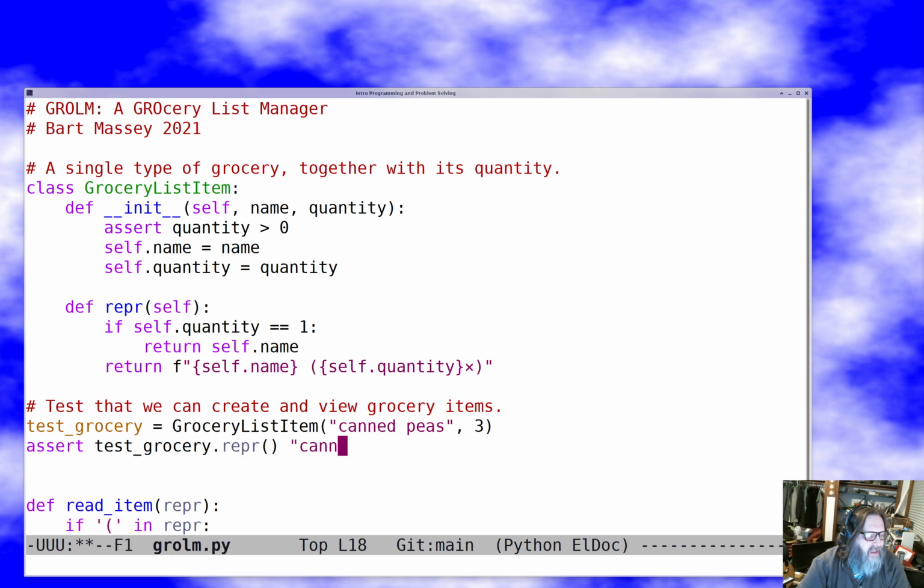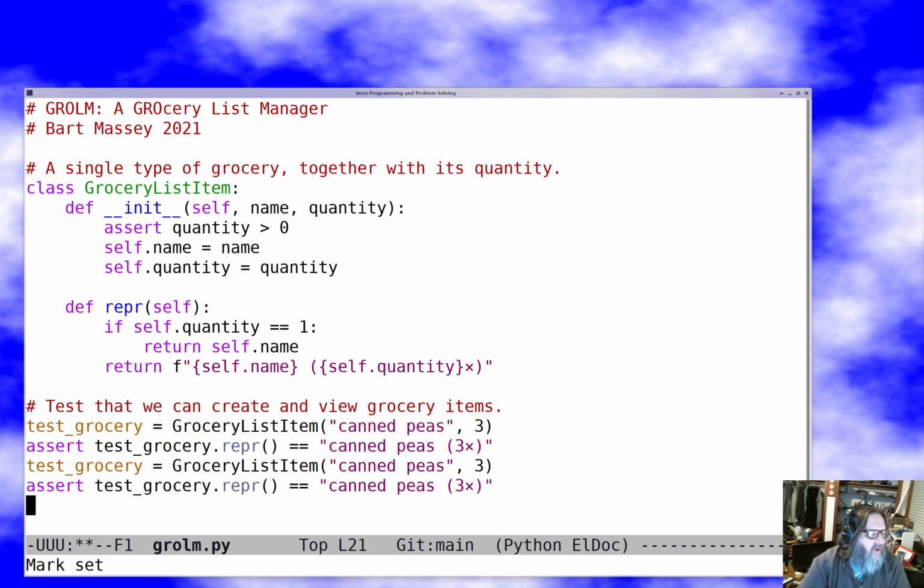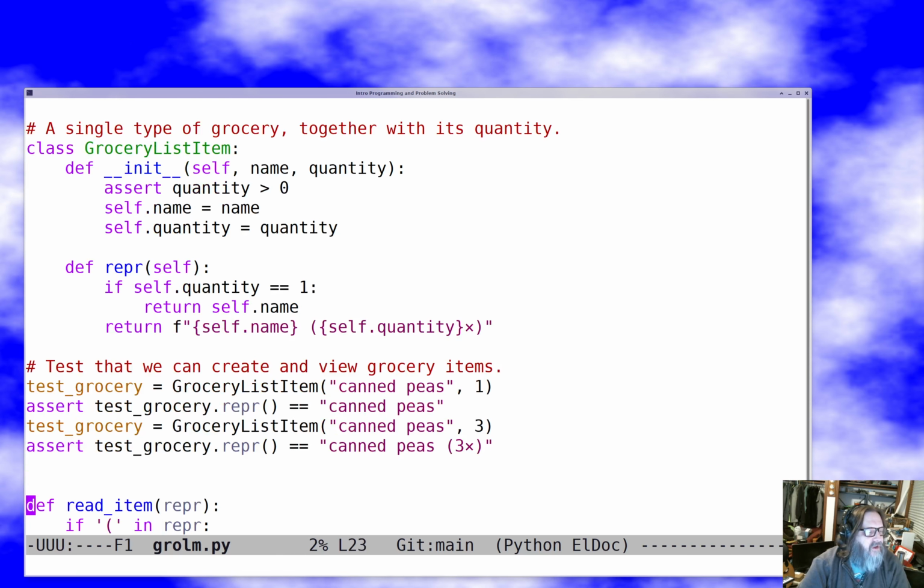That should be canned peas, space, open paren, 3x, close paren, I think. And that's what that should be equal to. And let's do it without one, because it's always good to test both paths of the code. And in that case, it should just say canned peas when we ask what we've got. And so there are some tests that we can run.